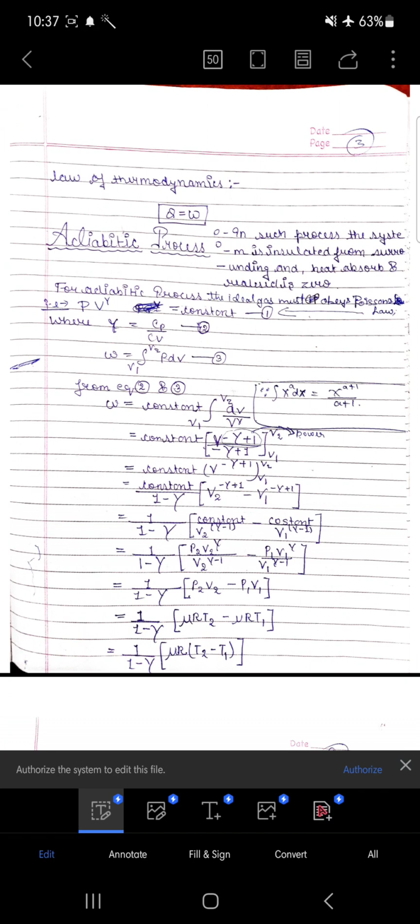ठीक है, in such a process we can say that the change is what in that system with respect to the surrounding, under the condition in which there is no heat exchange between the system and the surrounding. Or one can say in this process which is taking place in a system, heat can neither enter the system nor leave it. Such a process is known as an adiabatic process.